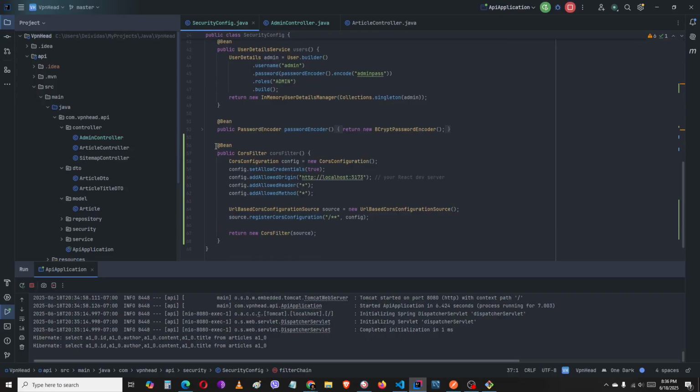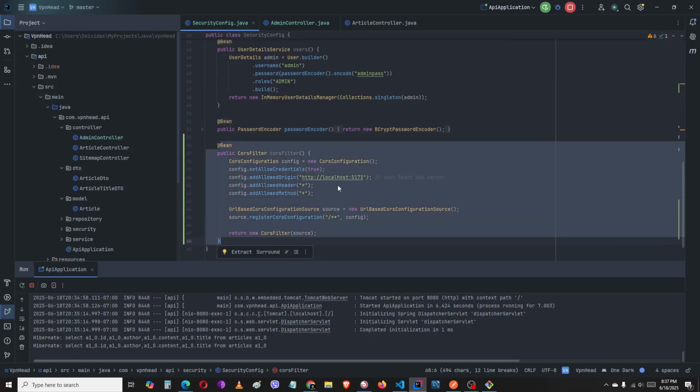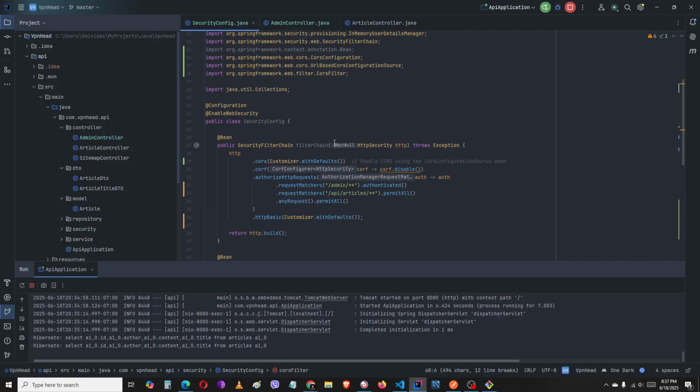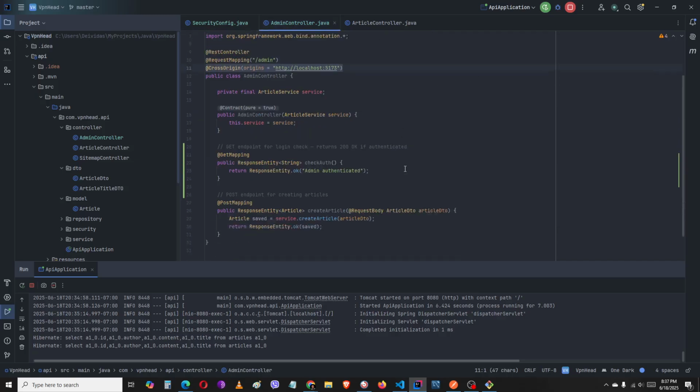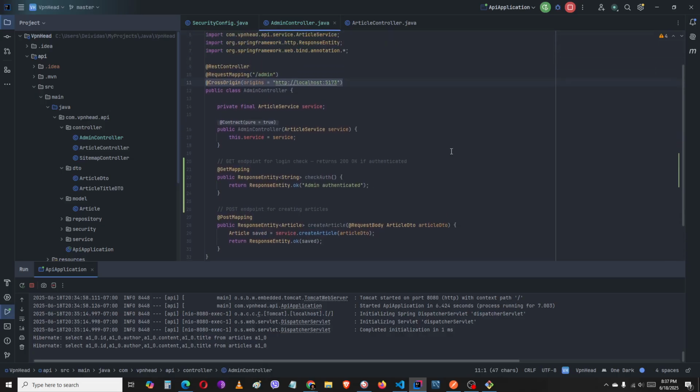We also added this bean here with the port of the front end, so it will allow communication between this port and our port, which is 8080. That's it. And we changed this file here minimally, but I don't think we needed to change it.